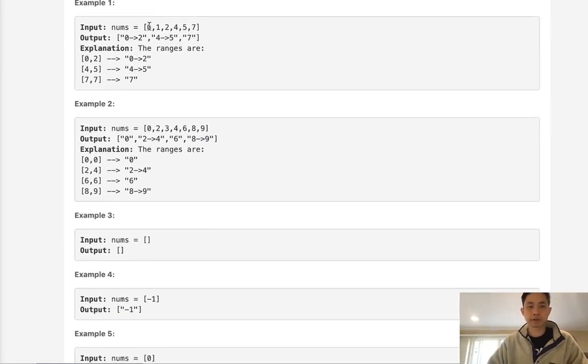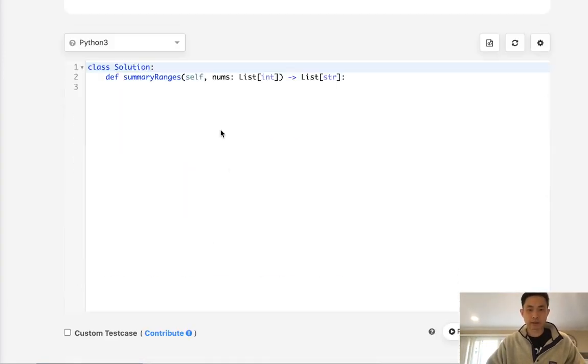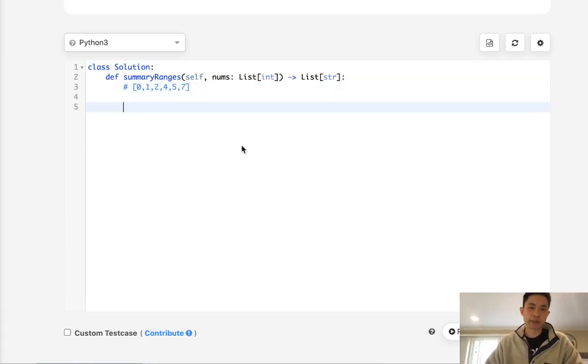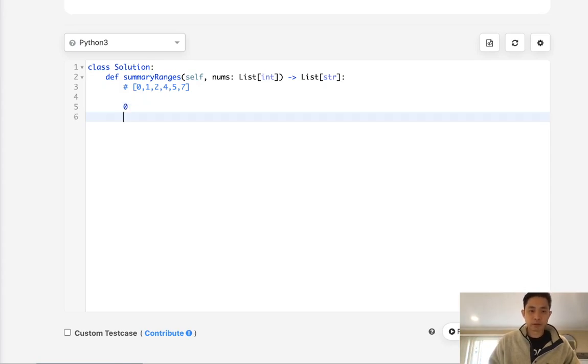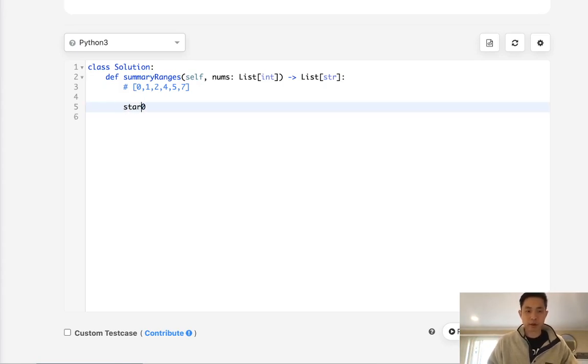So how will we solve this? Well, I'll show you how I did it. Say that we had this example, right? What we're gonna do is store three variables. We're gonna store the start, the end, as well as the current pointer. So what I mean by that is we'll start with initializing two points. We'll say this is gonna be the start, and this will be the current, and we'll both point these at 0, right? Now, what I'll do at first is have end equaling to none.